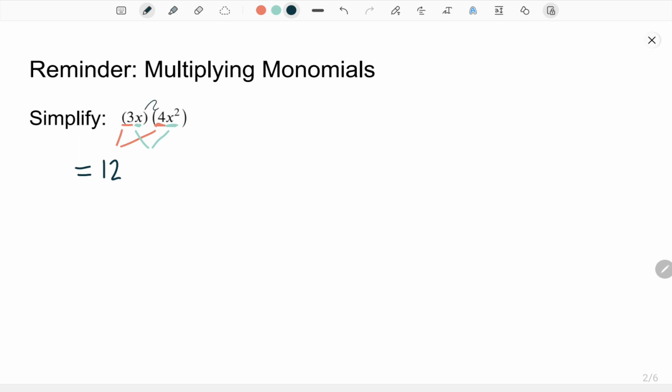You don't even have to pretend, there is actually a 1 on that first x. You just don't always need to write it down. The exponent law says when we're multiplying things with the same base, we add the exponents. So you'd have 1 plus 2 in the exponent. We've combined the two monomials into a single one, and we can simplify a little more because 1 plus 2 gives you 3. So you'd have 12x cubed. That's a little reminder of multiplying terms like that.